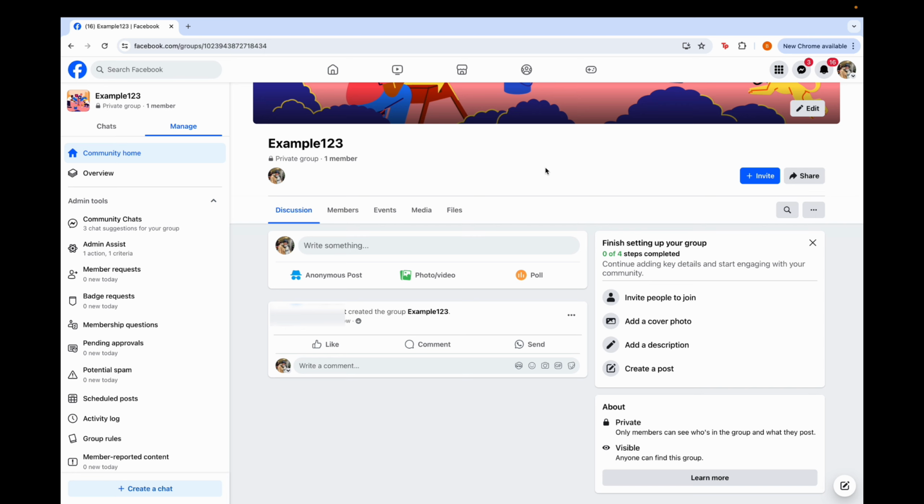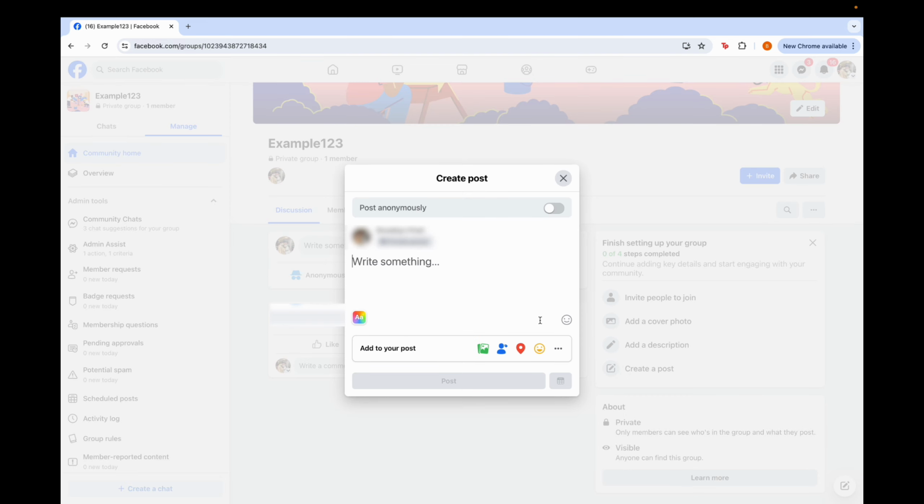Posting regular content is key to keeping your group engaged. Here, you can create posts and share updates about your childcare center, including announcements, event reminders, and policy changes. When creating a post, you can add photos and videos of daily activities, special events, and classroom highlights. Encourage staff and parents to share their own content, such as questions, tips, or positive experiences. This not only keeps the group lively, but also fosters a sense of community and shared involvement.